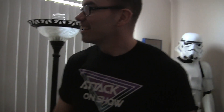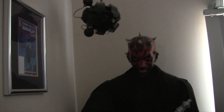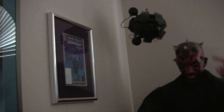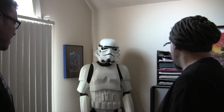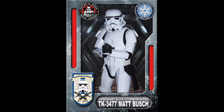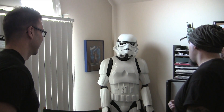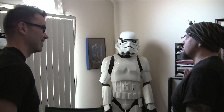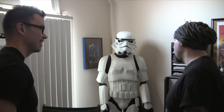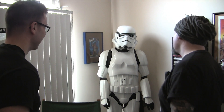That is Darth Maul, and that's either a Pepsi exclusive or something similar, and I also have the floating Sith probe droid. Is this a custom? It is a custom made for me. The funny thing is I'm an honorary member of the 501st Legion of Stormtroopers, and when I got fitted for this I had just gotten back from Japan and lost a ton of weight, so my love handles kind of come out the sides a bit. When no one's looking I'll go running around the house with the whole thing on.